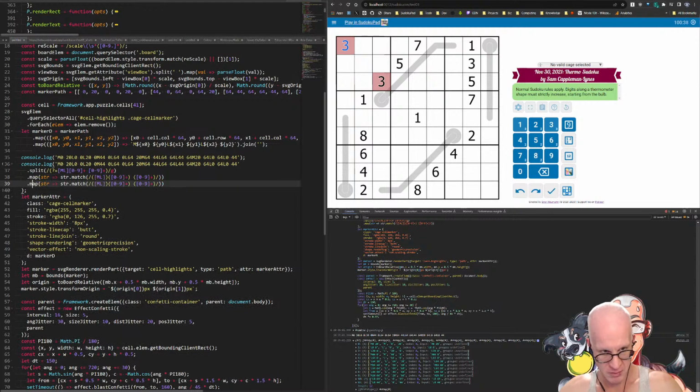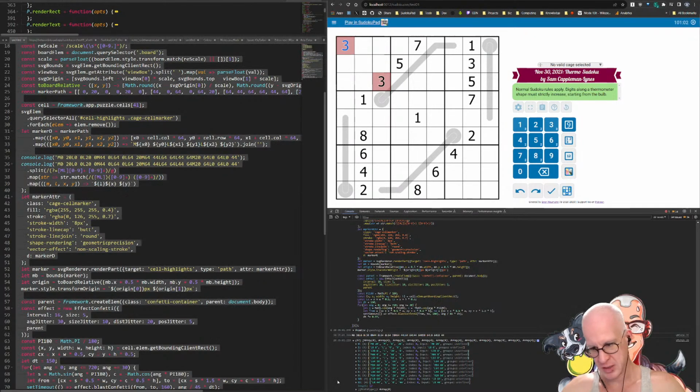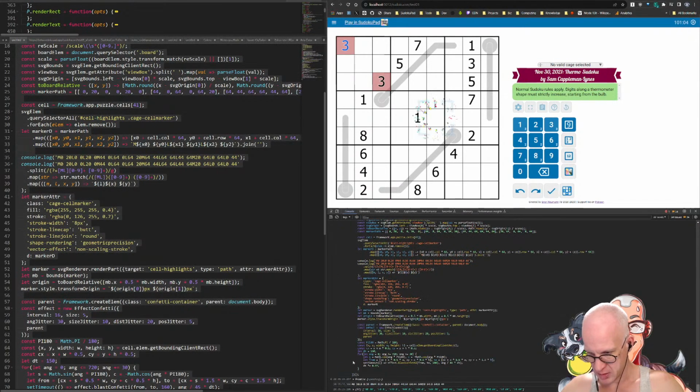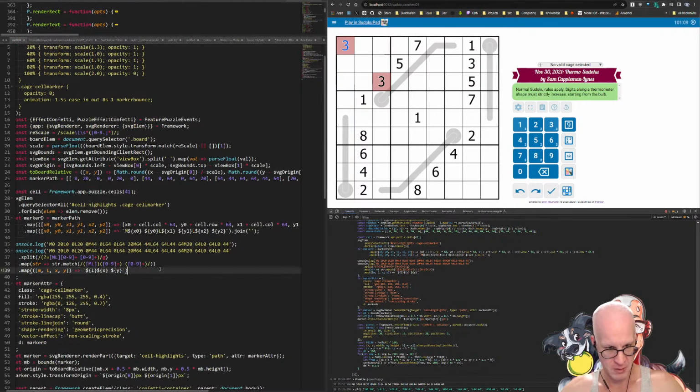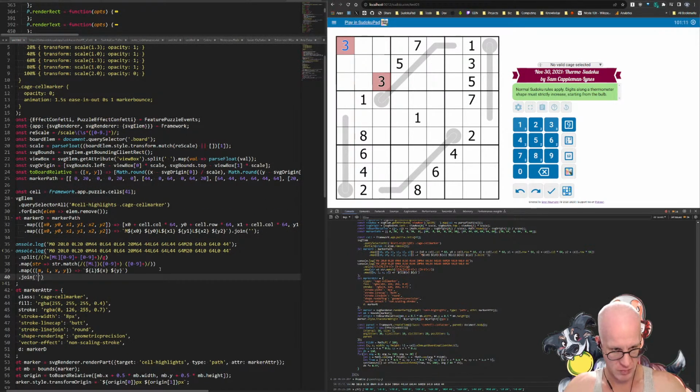And then we can map it to, we'll have full match. We have the letter. We have the X and the Y. And now we're just going to output the letter followed by the X followed by the Y. And that should put our string back together. Except now we have a place where we can operate on these numbers. And at the end we need to join it up. Dot join, boom.